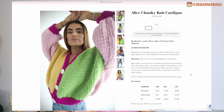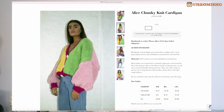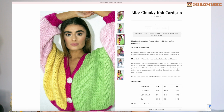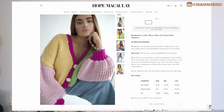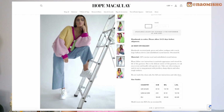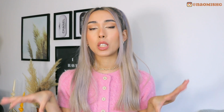The cardigan that I also really love from them is this one here. I just love how oversized and relaxed it feels. I also love the little rhinestone buttons, obviously, and that pop of pink. It just looks really cute together. If the crop one had this pop of pink, I would be even more obsessed. That's why I'm in between these two. Let me know which one you prefer. I think the crop one is a bit easier to wear for me, but let me know which one you like more.